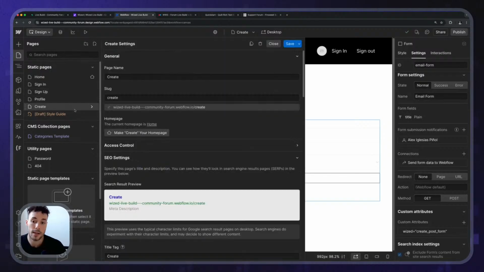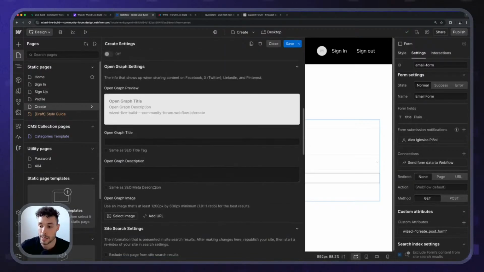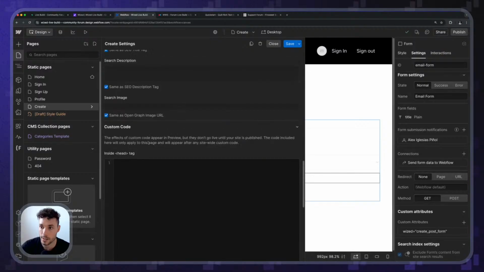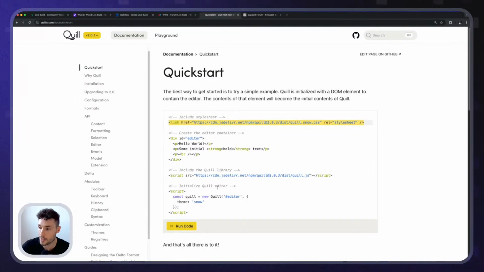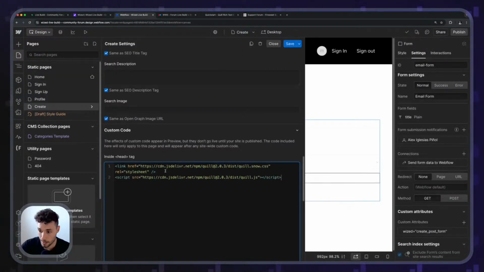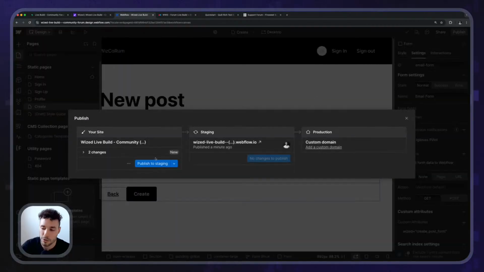So let's go to the page, and in the head of the create page in Webflow, let's add the link for this and also the link for this. I'm adding this to the head, so I'm going to set it to defer. So instead of blocking the page from being loaded, it's going to load in the background, and it's not until the page is loaded that it executes.